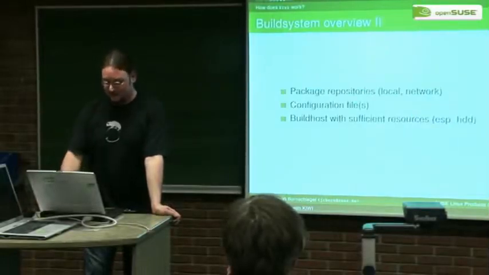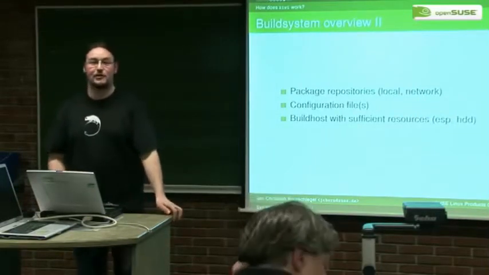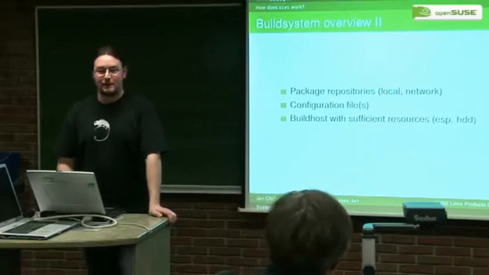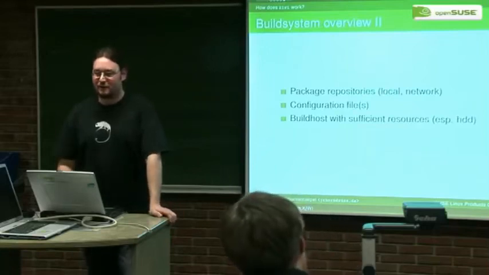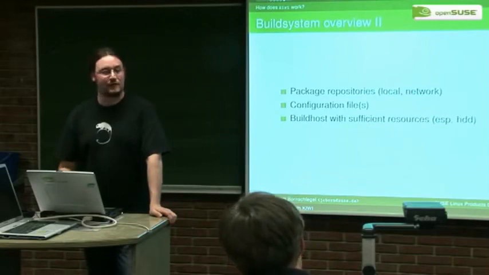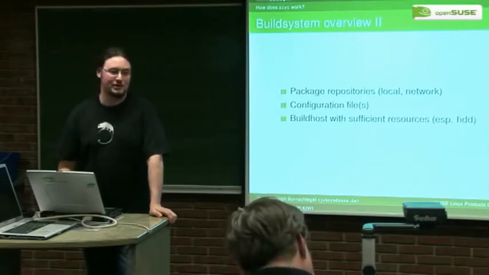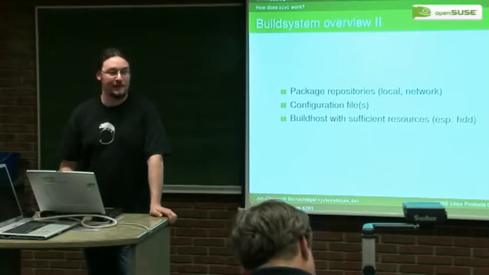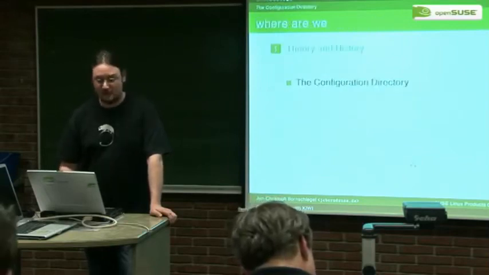Okay, that's a slide explaining sufficient resources, especially hard disk. Of course, it helps if you have a lot of memory. I built an image on a machine with 512 megs. It took, I don't know, 40 minutes or so, and the same image on a 1 gig machine took 20 minutes or less. So memory matters, and hard disk space is the main thing. You don't need a quick CPU.